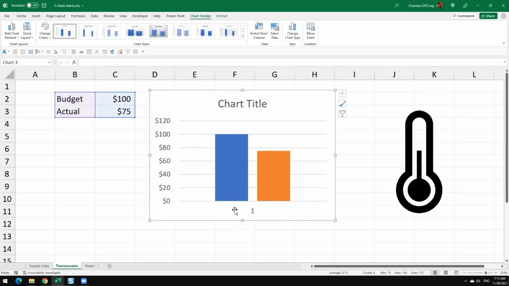It's just leaving that there, but it is showing me 2 different things. The more technical way of understanding this is, Excel now thinks there are 2 different series in the chart. One is budget series and another is actual series. Okay, this is all good.